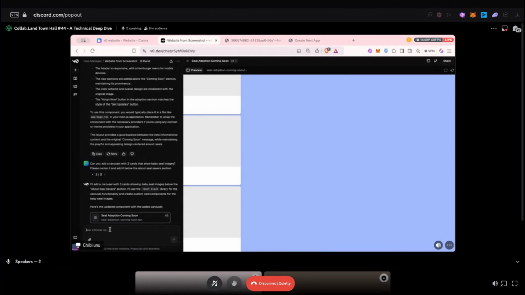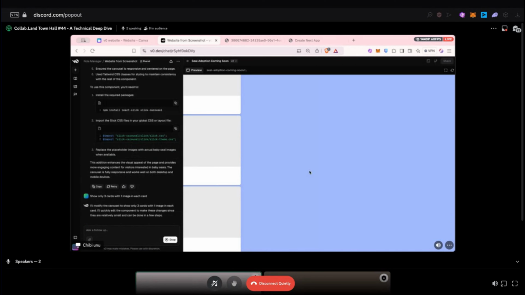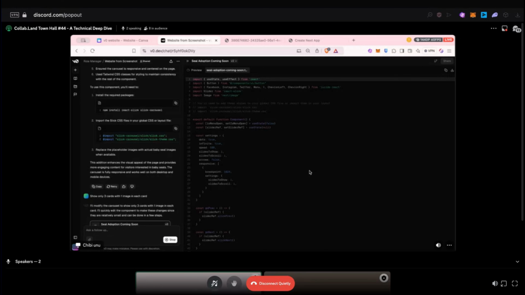I'm gonna try and ask it: show only 3 cards with 1 image in each card. Oh my gosh, I have to take a look at the time, because you can really lose track of time giving it instructions, looking at everything, and seeing tiny things that you want to change.